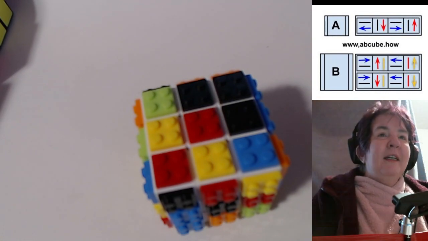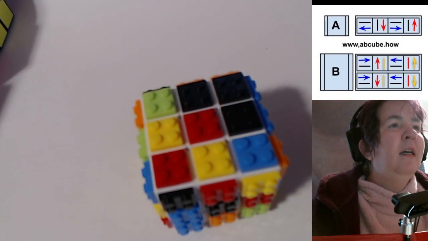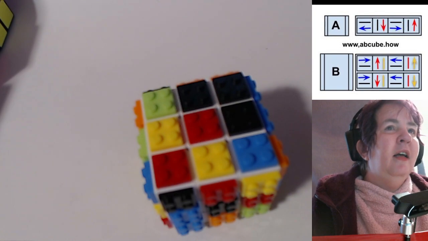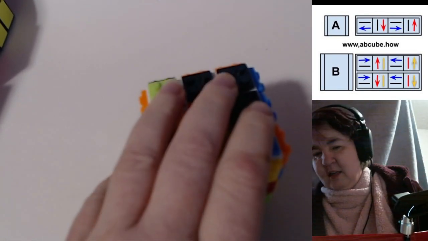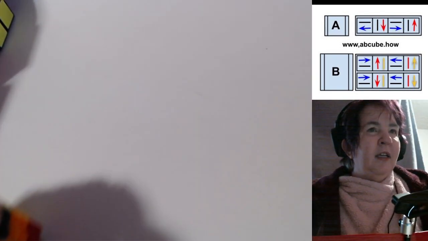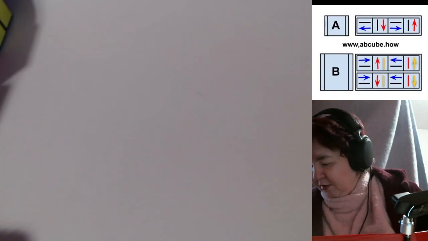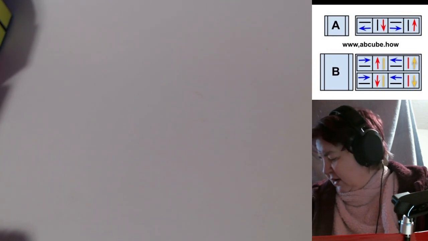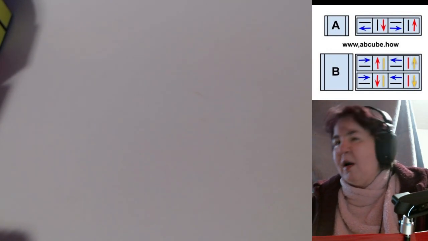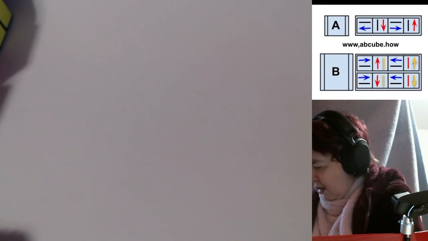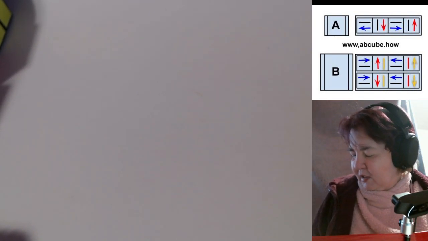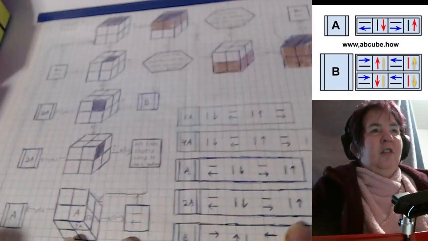So, good morning. It's Saturday. We made it through a week. And I will do some cube solving. But I wanted to go back in time and show some history here. I went through a lot of different iterations of writing my cube book. One of them was a flowchart.